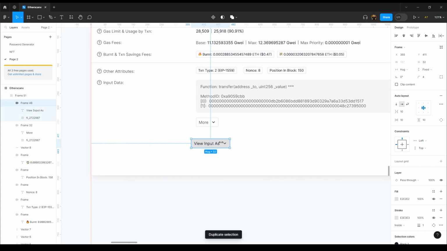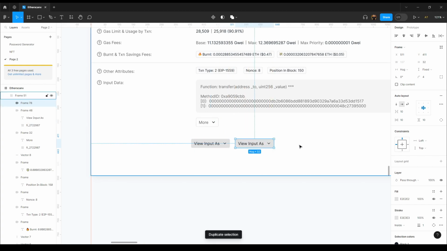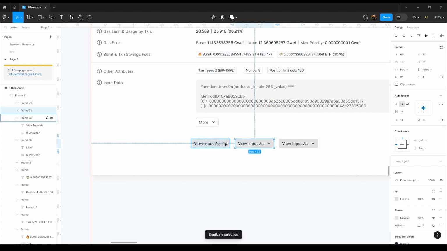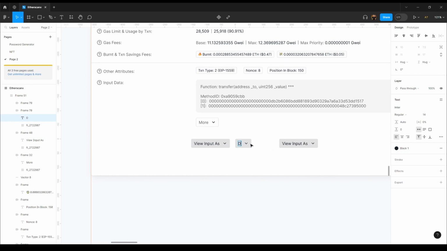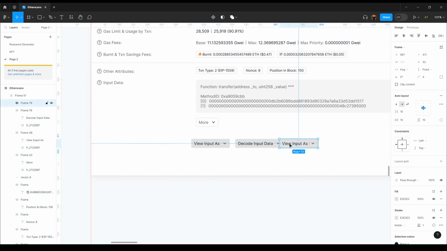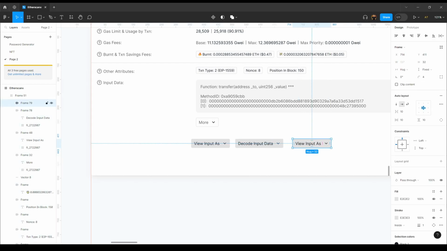Continue. Continue. Continue. The cost input data. Advanced filter.